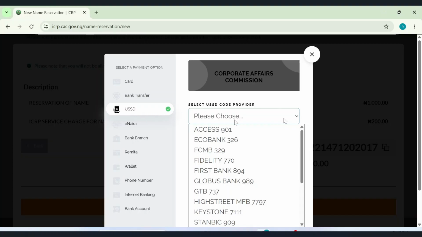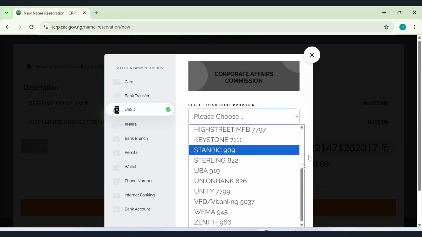You can see select options, different banks, Access, Eco Bank, and all of that. Then you follow the prompts and instructions. So that is how to carry out your registration. For the next video, you can see it there, on how to download your certificate.